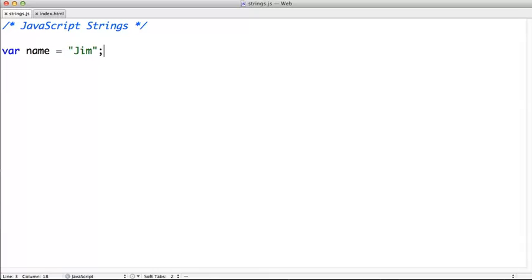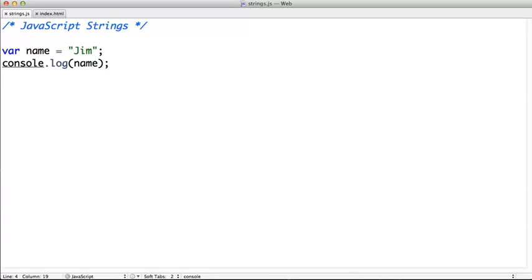This is how we can create a very simple string by just using the double quotes on the end and then whatever characters we want. If we want to test it out, we could do something with this string, like run console.log, which we've seen in other videos. By running console.log and then passing in an argument, for instance, this string Jim, it will display the value of the argument to console.log in the bottom of our window in our browser.